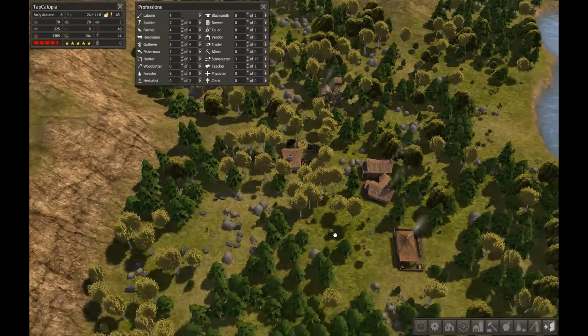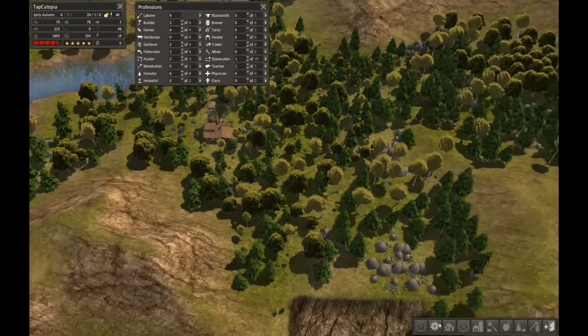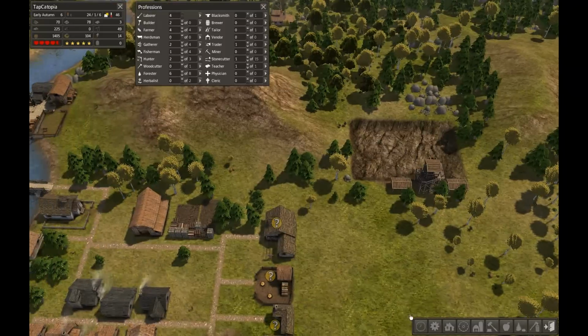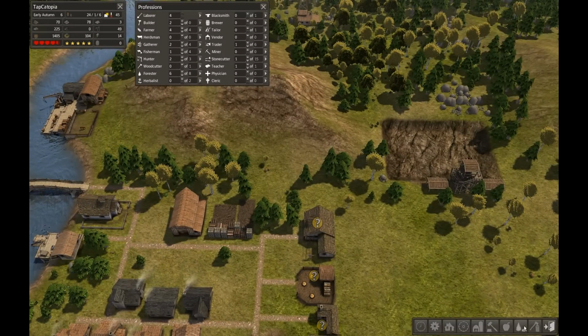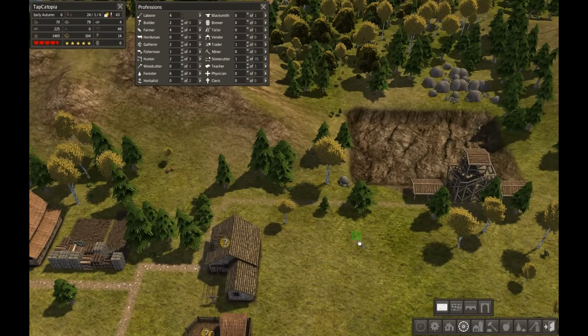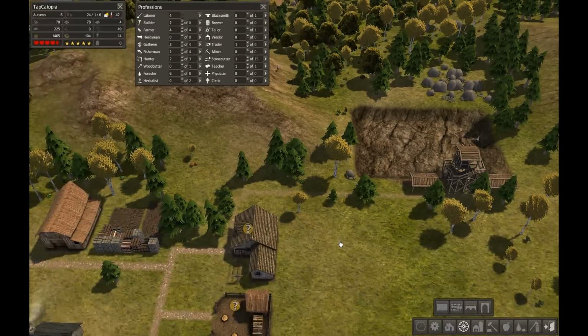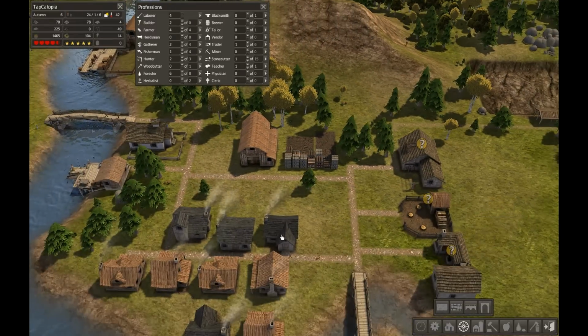Where is the nearest? Over here, which is not near at all. The nearest stone is probably here. Let's do this. Let's build a dirt road and go, let's see, like here. It's not 100% clear to me, but something like that. And then that should help. So when we come in here after the road is built, it'll go a little quicker.